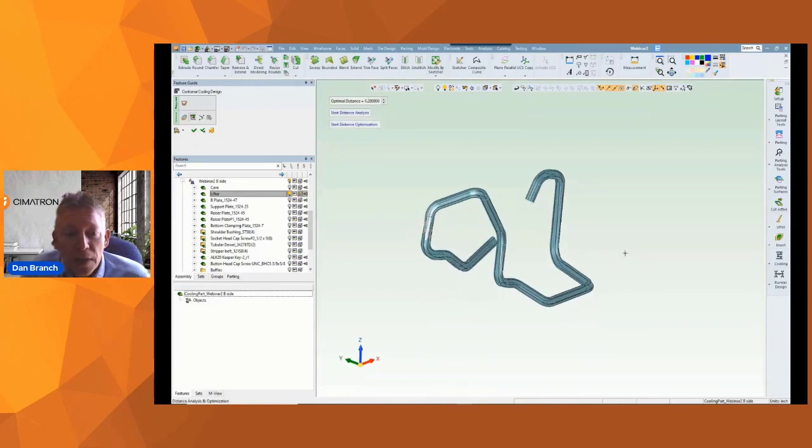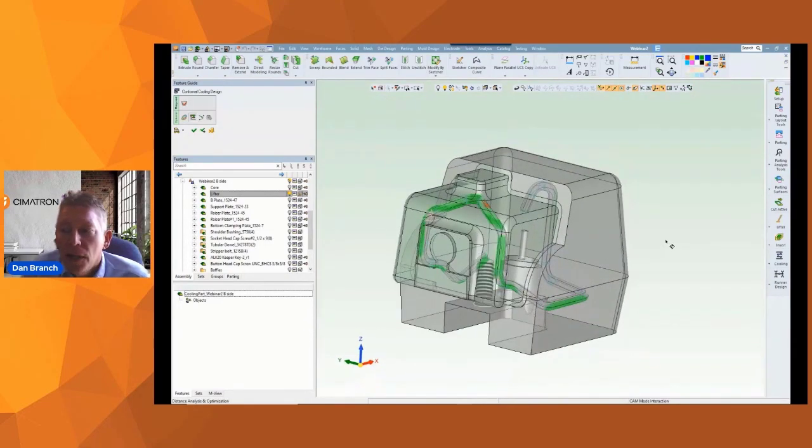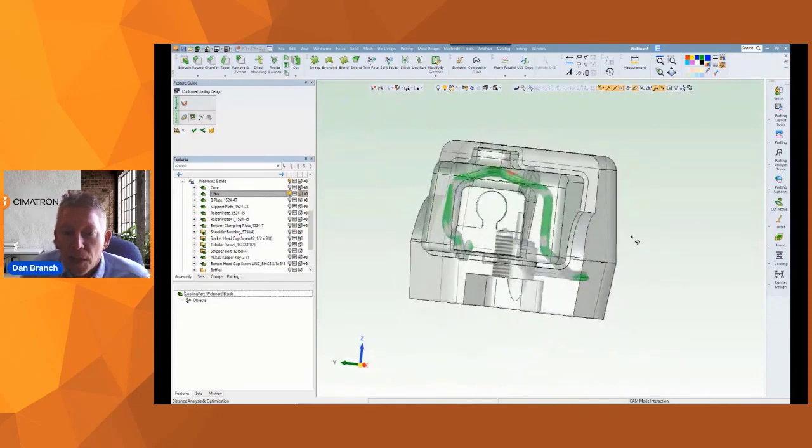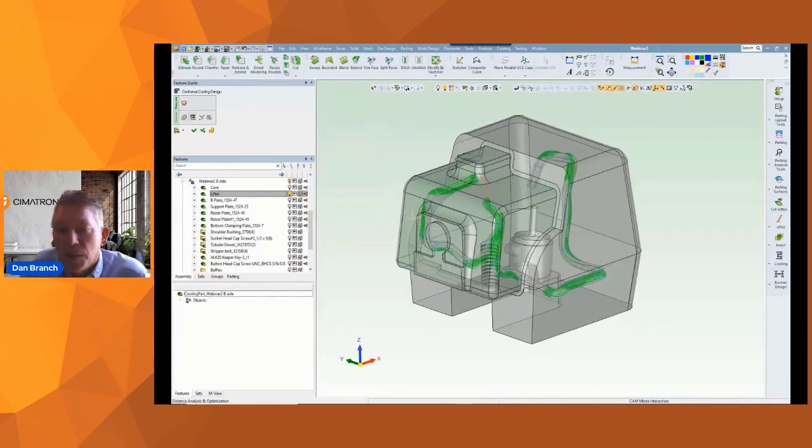And then next here, we're moving on. It's a safety distance analysis. As you saw, I plotted the path just loosely on an offset model. This is going to check and verify that the actual channel falls within that optimum distance from the part. And I want to see green. Anything in red would indicate an area that is too close to the part. Now, besides the analysis result, this same option can automatically fix the problems, not just the areas that are too close, but also any that might be too far away. And it's really doing an amazing job.